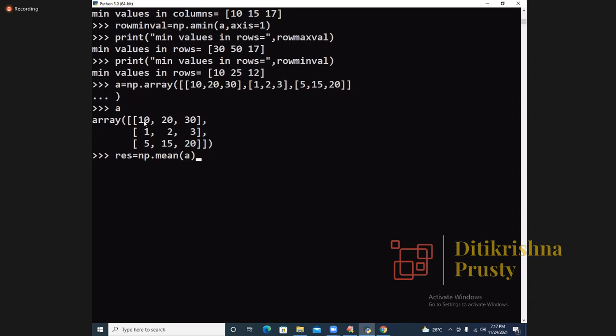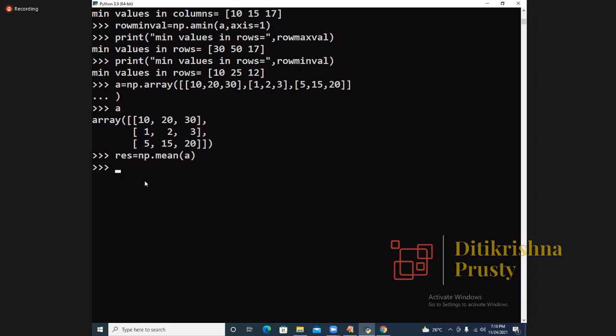Total elements sum to 106. 106 by how many elements? 9. 106 by 9, please calculate. Use your mobile and then tell me. It is going to give you the result.